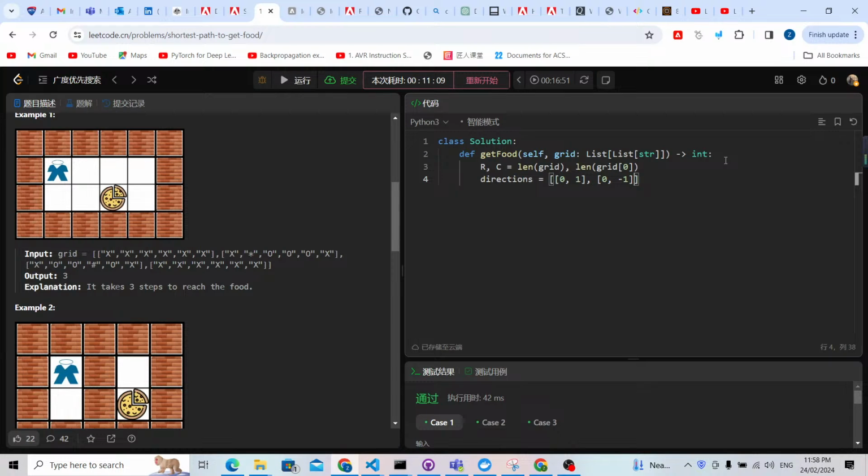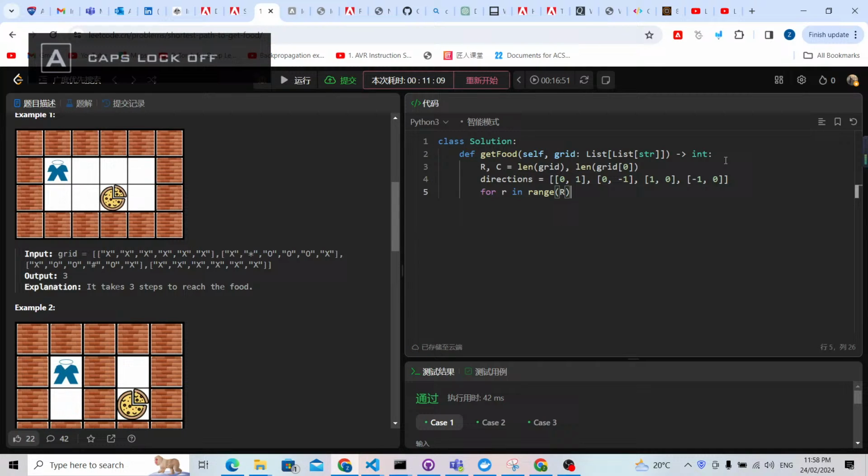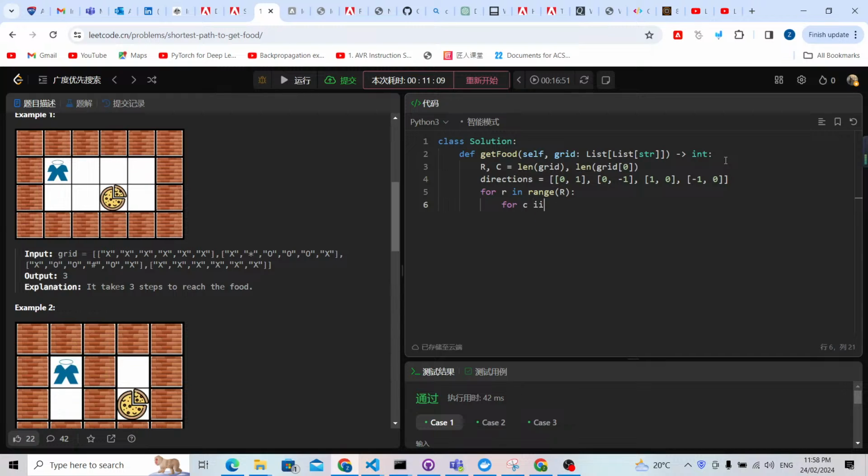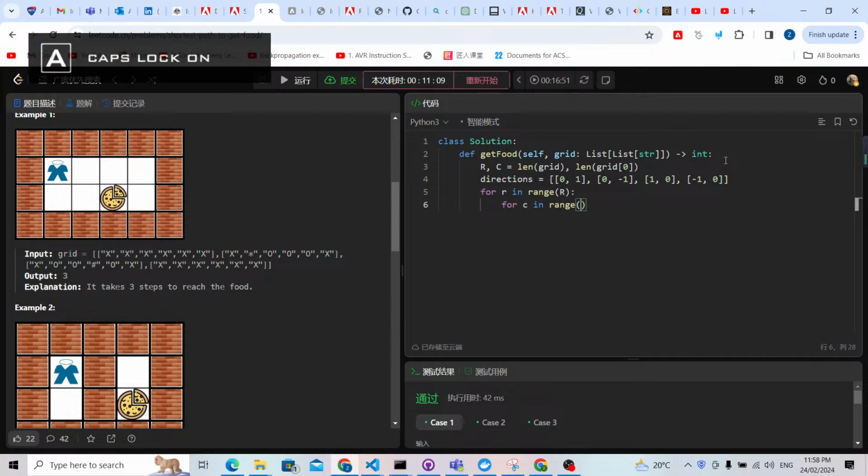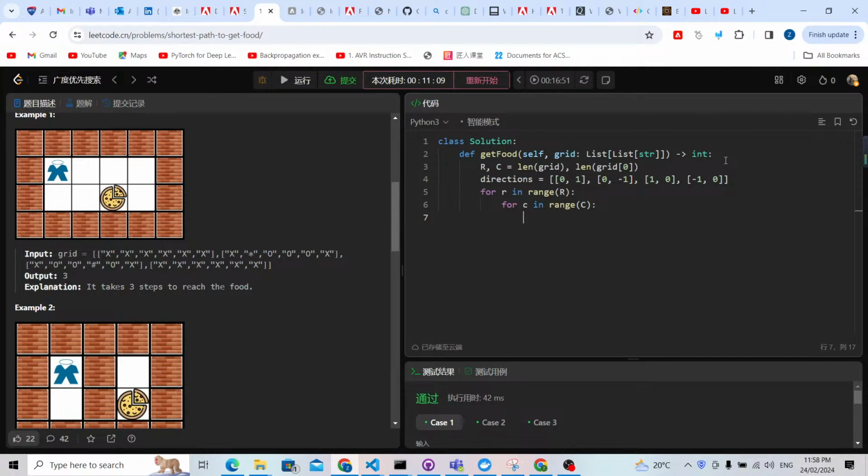Now I'm going to check R and C. For R in range R and for C in range C, I'm going to check the grid. If grid[R][C] is equal to the person, which is a star, it means I'm going to start from the person.